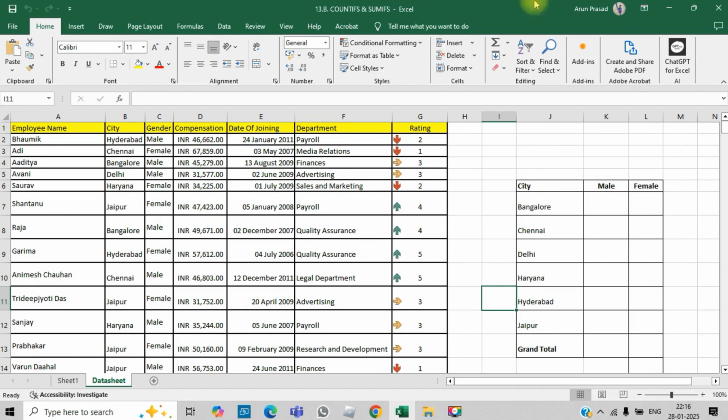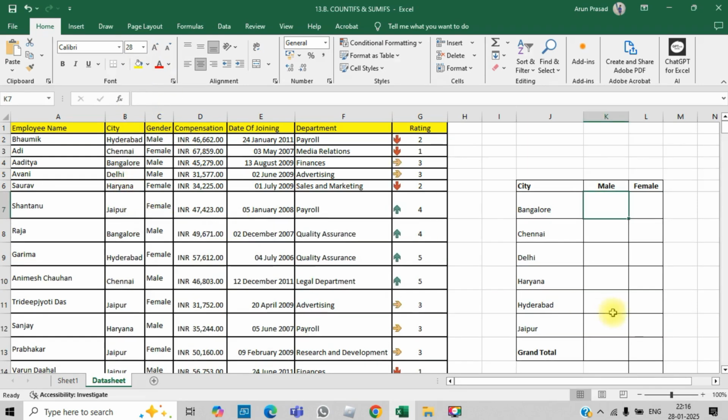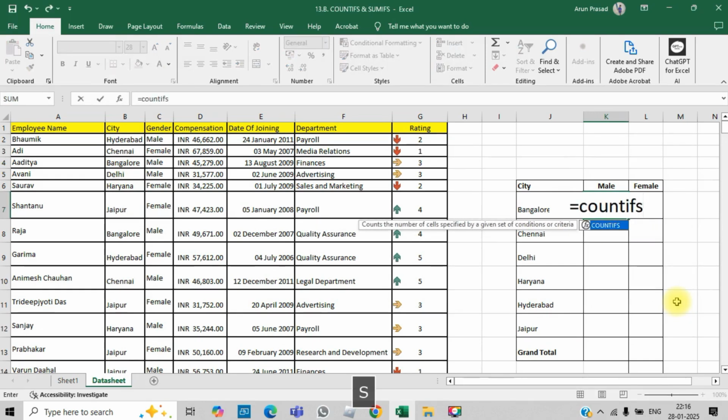Now let's move on here. Let's say you have city, male and female, right? In this case, a simple COUNTIFS function can be used. How do we use it? Just see this one. Formula equal to COUNTIFS, open the bracket. Just go by the syntax. The syntax says COUNTIFS, criteria range 1, criteria 1.